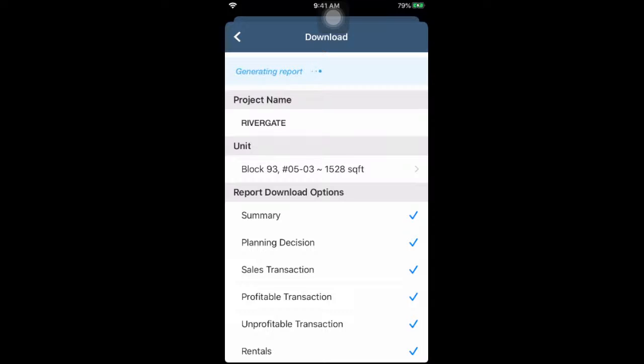And there is also a download folder where you can actually revisit. So after viewing the report here, if maybe you come back another day to check out the report, you don't have to regenerate the report. You just need to go to the download folder, which I will show you where exactly it is shortly.